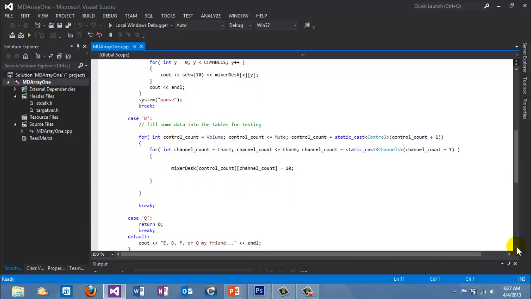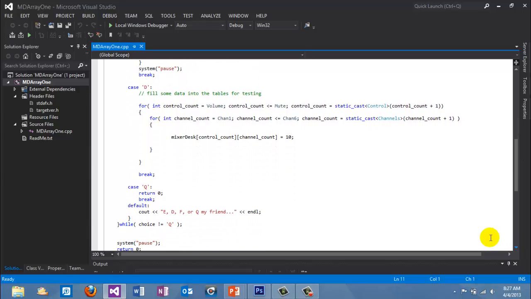In this next little sequence of code, we are filling the arrays. Now what I've done is gone and decked all the values. That means I've set them all to 10 just to get started with the code. Now I've done something a little bit different here. I am going to use the enums as the way of controlling my for loop.